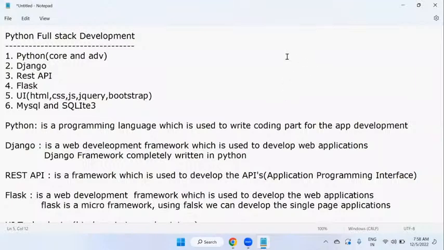Question: will you also be teaching the coding best practices and the PEP standards for coding in Python? Obviously, we will follow the Python Enhancement Proposal standard. Whatever guidelines they are giving, the same pattern you can observe in our editor, in how we are writing the code.